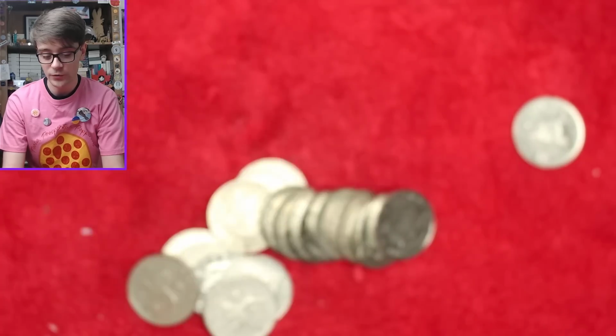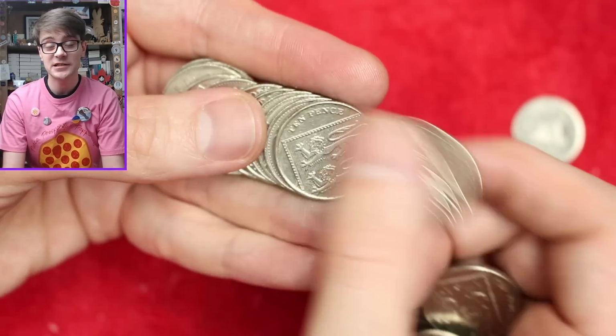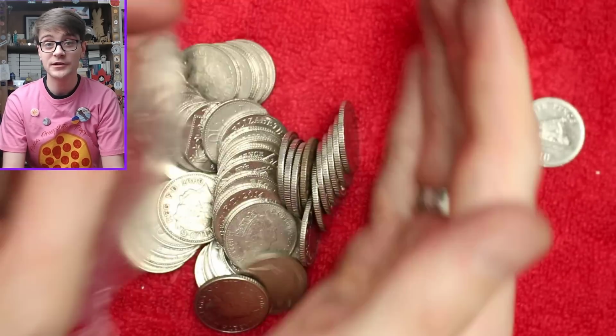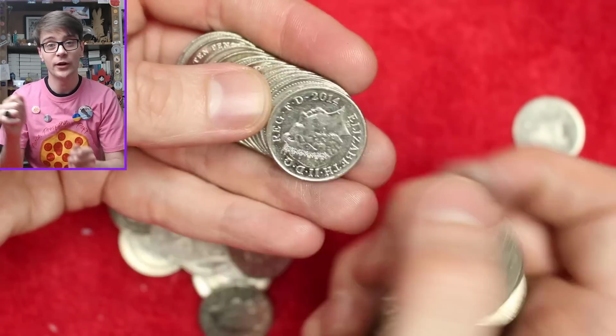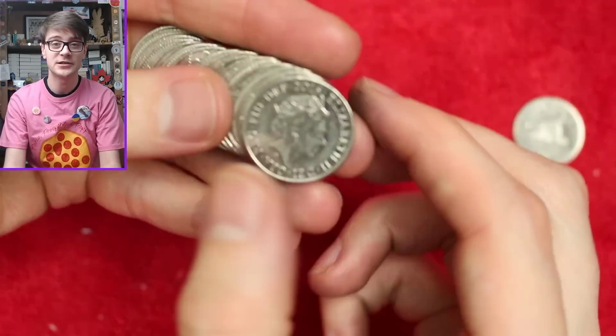Jane Daniel says, great variety. What's the story behind the holes in Norwegian coins? So I can't speak expressly as to why Norwegian coins have a hole in them. I know a couple of reasons why some countries have holes in their coins. Sometimes instead of wallets they had string that would tie a big long chain of coins together, so that necessitated having a hole in the middle so you could tie them together.